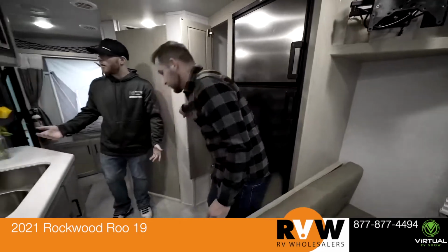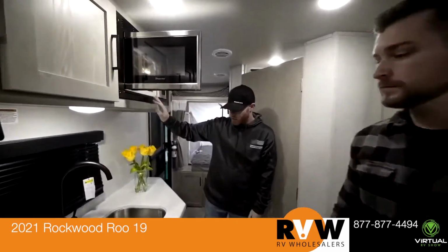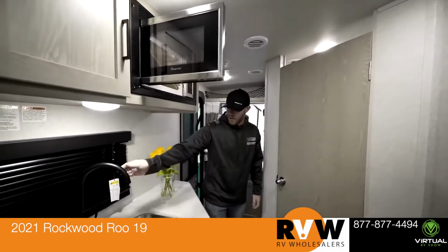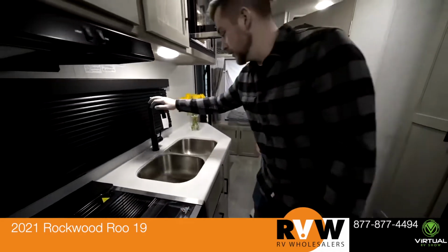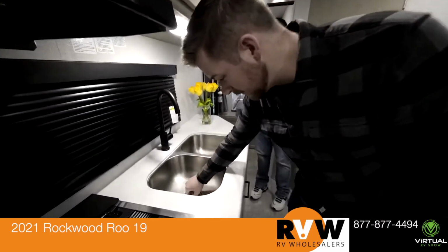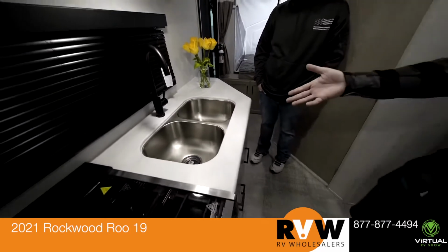And then the kitchen. All of your standard appliances, a larger microwave, dual basin sink. I like the black finish on the faucet, too. Yes, that's nice. These are pretty deep. Not that this is a small unit, because it's not, but for this size unit, I feel like you've got some good sink space.